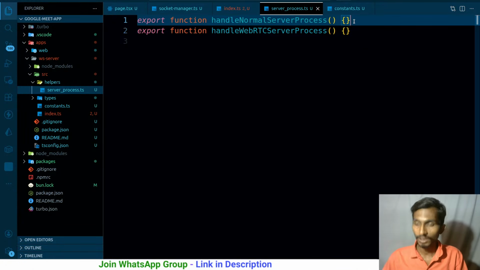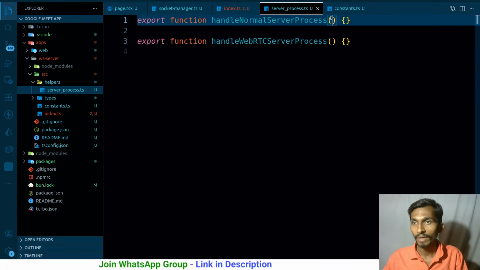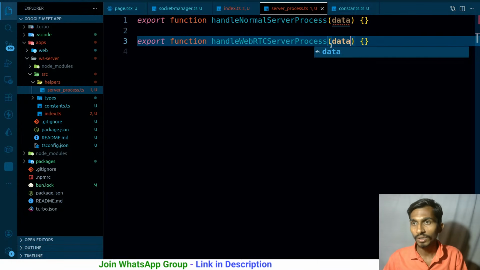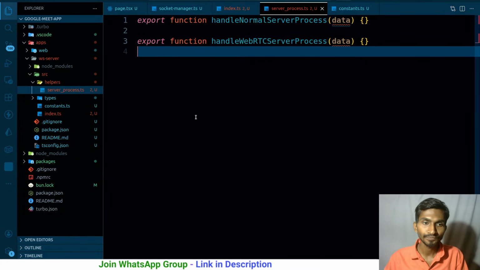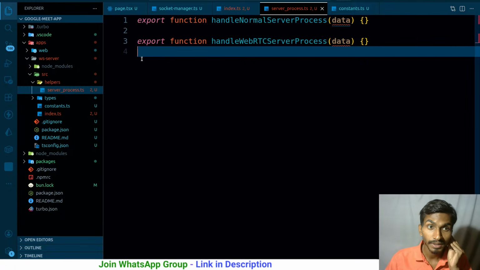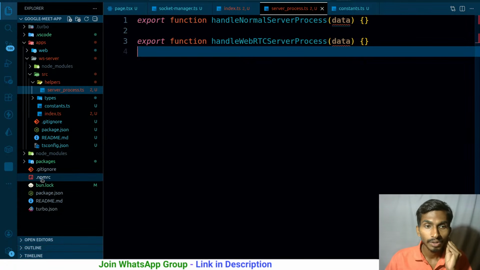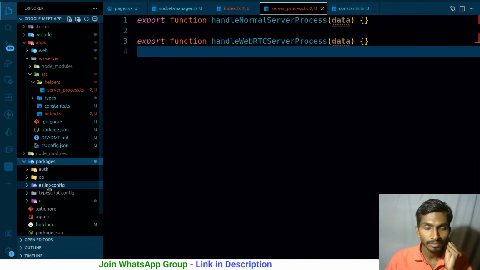Having said that, it's gonna be getting the data, so it will have the data here. And what is gonna be the type of this data? Of course I will have to define the type over here, and when it comes to the type, I have to define it on the client side and here as well. That means at two places. So it's better to keep the types here inside packages.